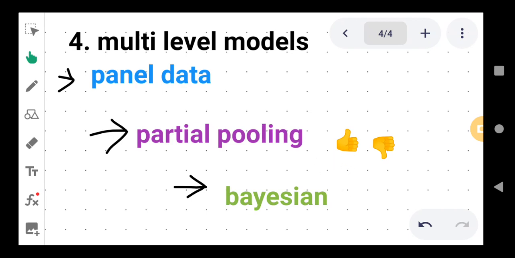So partial pooling basically is you combine several data sets together. Like in this case, you combine a group of countries, measure the inflationary effect, and then you add the new data set in New Zealand, and then you get another inflationary effect. And so you combine the two sets of inflationary effects together to get a combined effect. That's the partial pooling. And then partial pooling naturally graduates to another kind of analysis called Bayesian analysis.